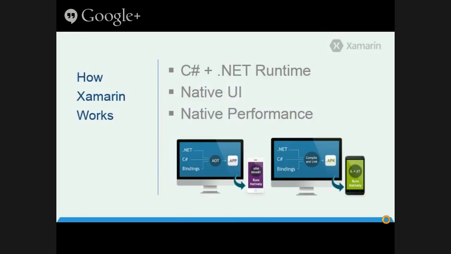Right. So some of the limitations you might run into is on the iPhone, they do what's called ahead-of-time compilation, and they use a thing called a linker. If you put the whole .NET framework in an app, the app would be huge, so you don't want the .NET framework in every single app.